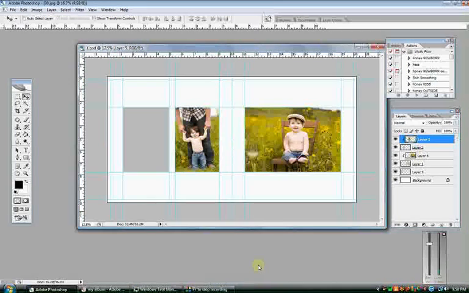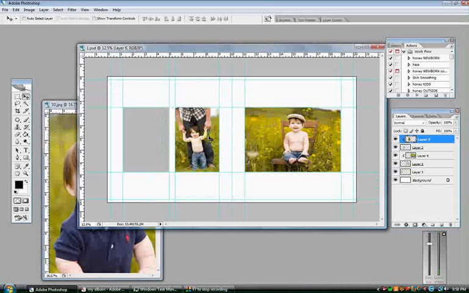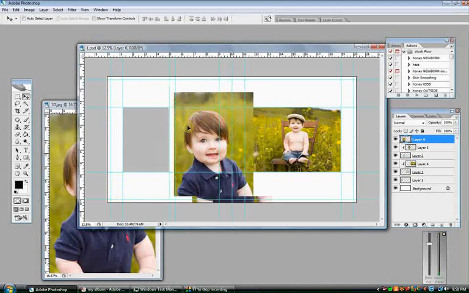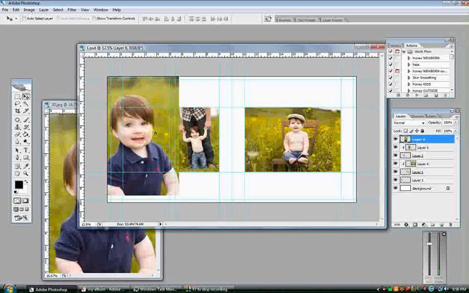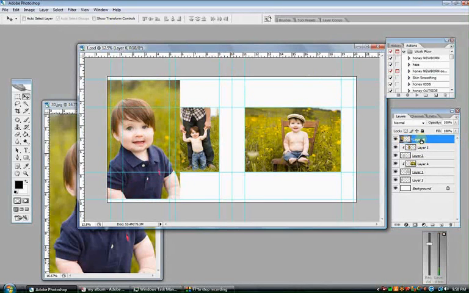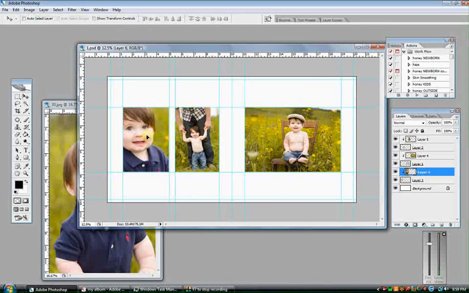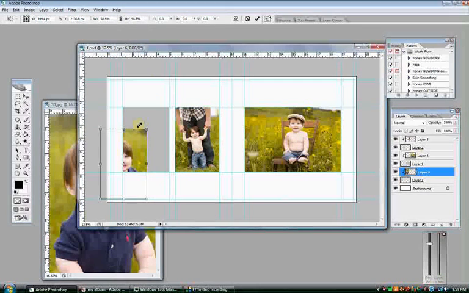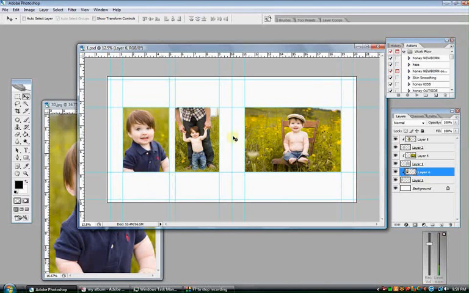Open up the last image and make sure I'm on this image. My Move tool, drag it into the template. It's going to be over on this side, so I can move it now, or I can move it later. If I start with it over here, I won't see it at first, so I might want to move it over on top of my template. Go find the layer over here. It's layer 3. So I move this on top of layer 3. Go to Layer, Create Clipping Mask, and there it is inside the little window. Control T to transform. Move it around, get it in there, and enter. Voila! I have all 3 of my images lined up exactly in my template.